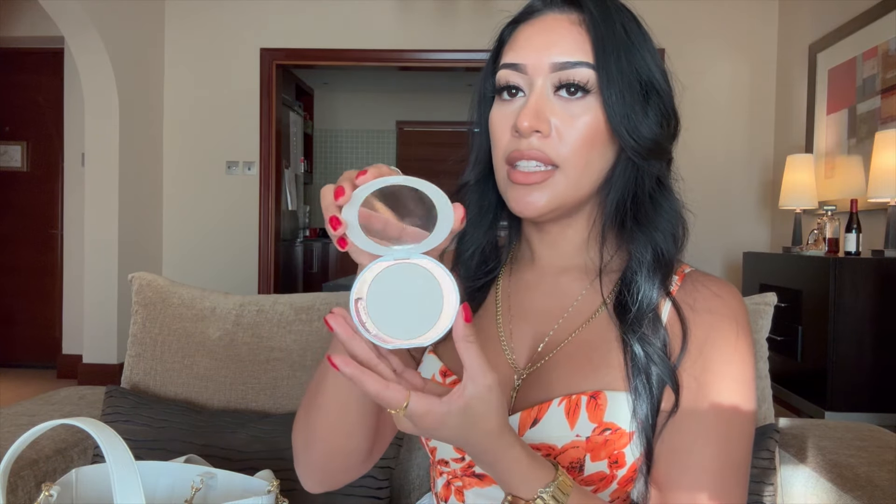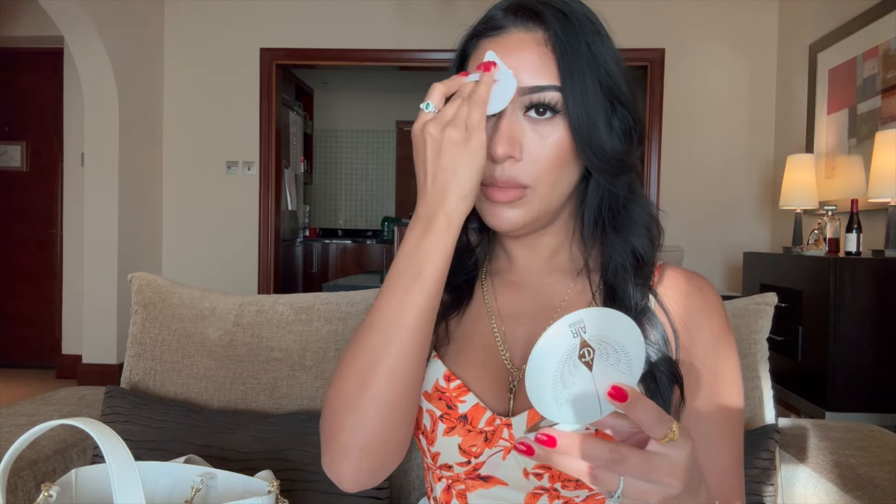I have my compact here — my airbrush brightening under eye powder. This is by Charlotte Tilbury and it's really nice. I really enjoy this a lot because it just gives you that airbrush finish. I carried this so that I have my little puff here. I like to put it in the container because I don't want it to stain my purse if I end up using my powder. Let's just do a little something here to take away the oily look — I normally get really oily around my nose and forehead.